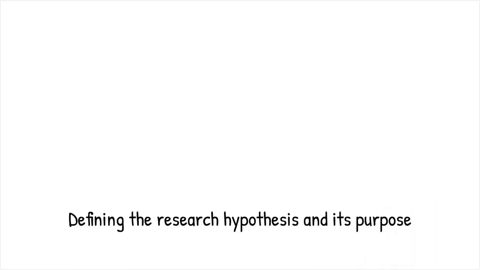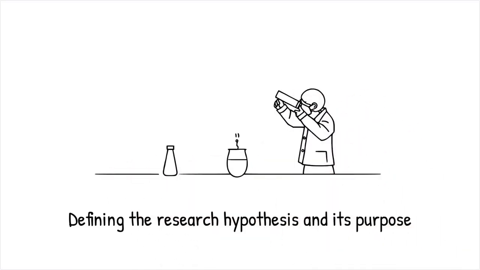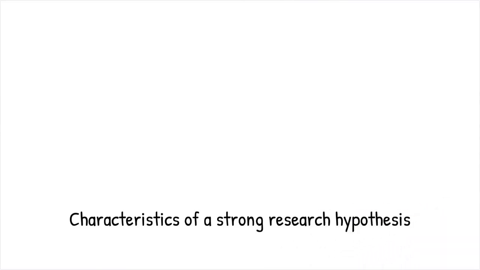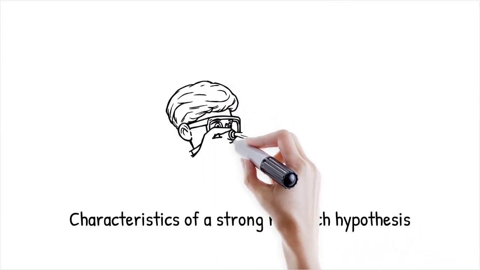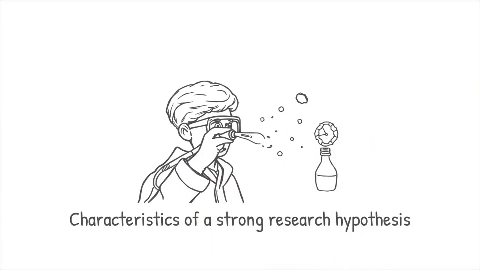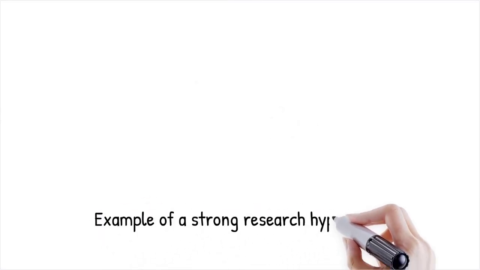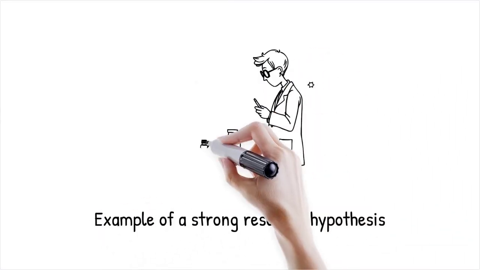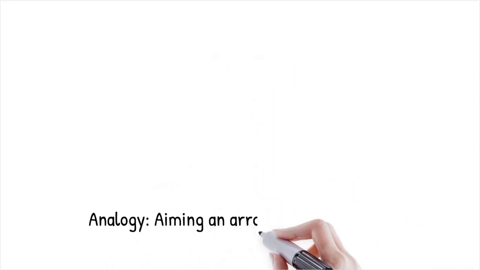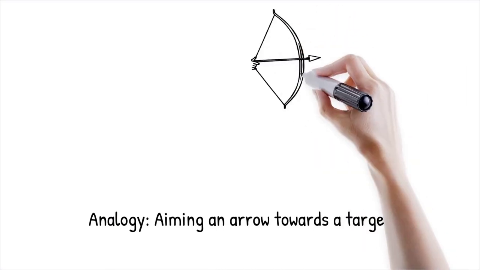A research hypothesis is a declarative, predictive statement that proposes a specific relationship between variables. It emerges from the research question and provides the logical anchor for designing experiments, collecting data, and interpreting results. A strong hypothesis identifies independent variables, is based on theoretical rationale or prior findings, and can be supported or refuted through observation or measurement. For instance, a hypothesis such as exposure to blue light for more than 2 hours before sleep reduces melatonin levels in adults serves this purpose well.